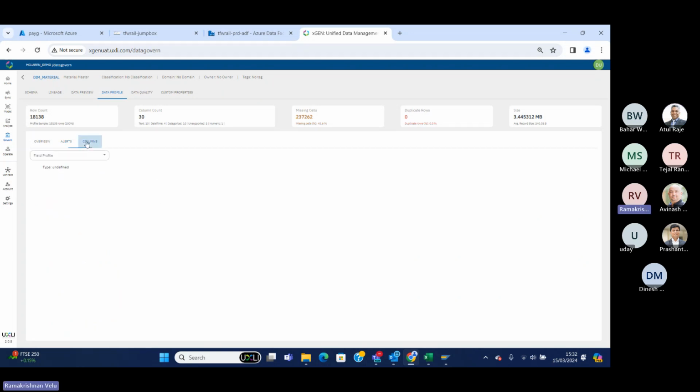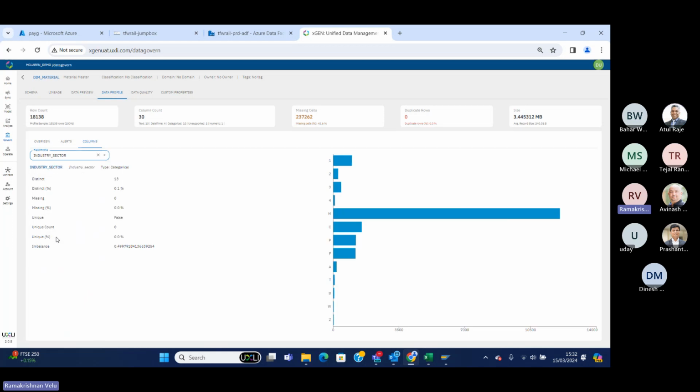We can also do the data profiling at the column level. For example, if I select industry sector, it gives the distribution, how many distinct values there are, and the percentage of missing records and all that.